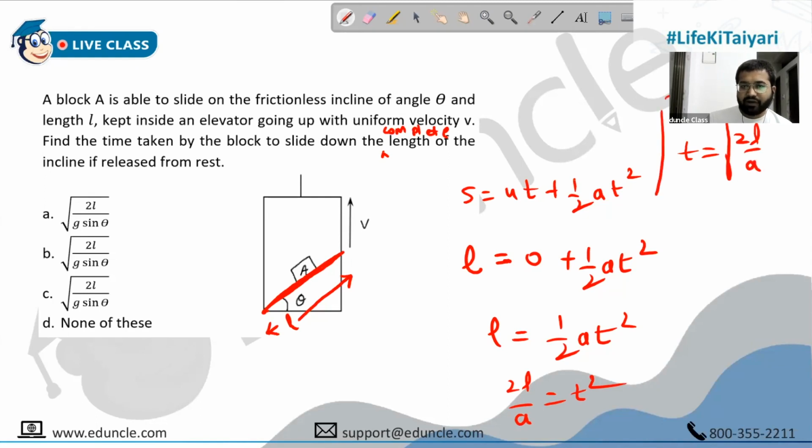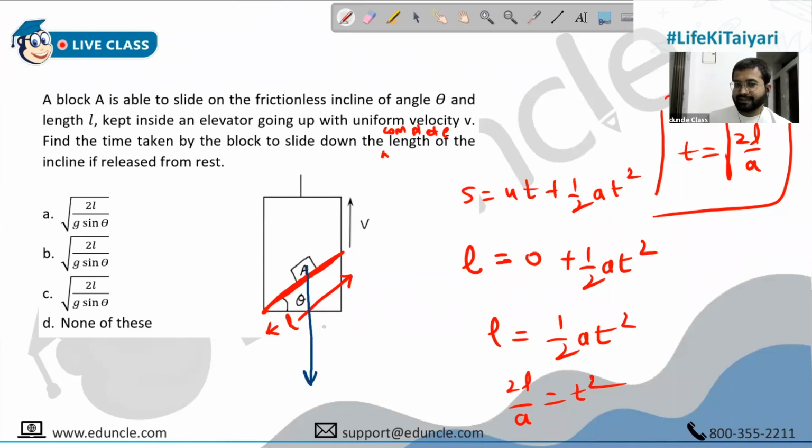Now the question is, we want to find acceleration. Remember, acceleration is not gravity, because you are not falling vertically, you are sliding down. So a component of gravity is acting. Gravity is not acting fully. So we have to resolve things. Let's do one thing. We can put our guy inside the lift. We'll take pseudo force as the problem here. Since the system is going upwards, people, there has to be a pseudo force downwards.